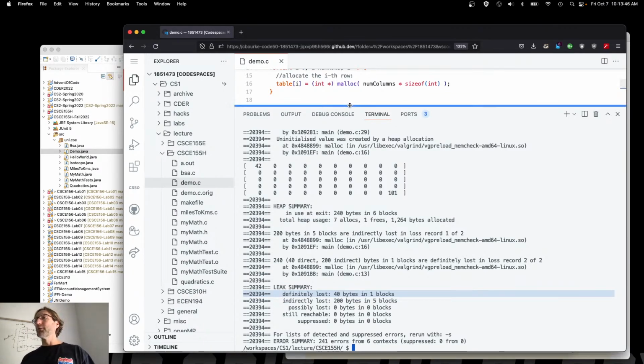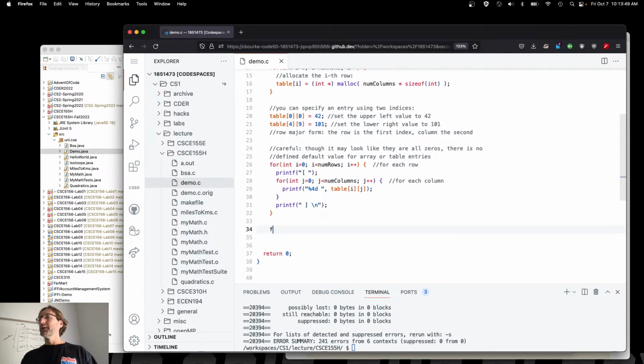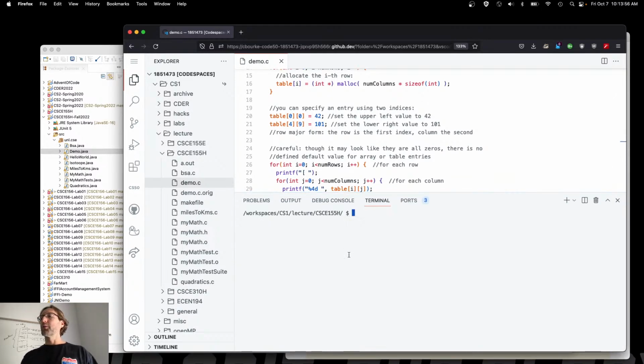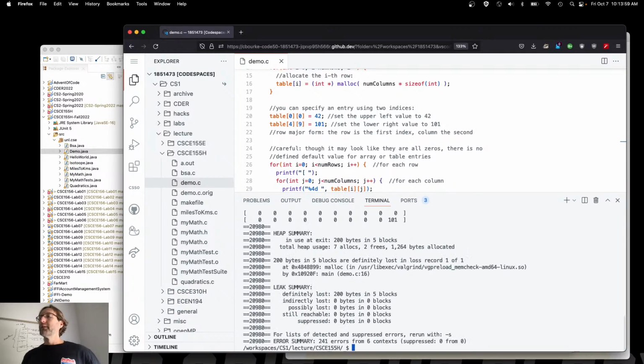So let's go back and be good stewards of our resources. Let's go ahead and free up that table. This is not going to work, and we're going to see from Valgrind why. That 40 went away. The 200 remains. Why? What did I end up doing? If I deleted the table, that's gone. I cleaned that up just fine. What about all that stuff? It's still there, right? So if you create this one, and then you create each row, and you want to clean them up, in what order should you do it? Reverse order, and then clean that column up.